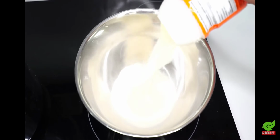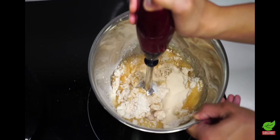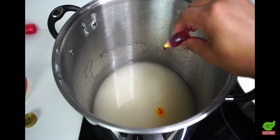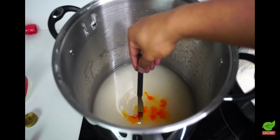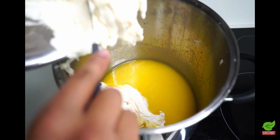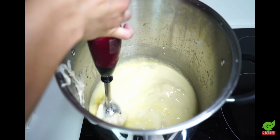And then in a separate bowl, just pour your gelatin and your water and then just mix it up until it gets all fluffy like this. No, just kidding, like this. Now we're back to the other pot, just add some yellow food coloring, and what we're trying to do is make the pizza crust. Just pour your gooey gelatin into this mixture, and then just mix it all up until they both properly combine and mix together.